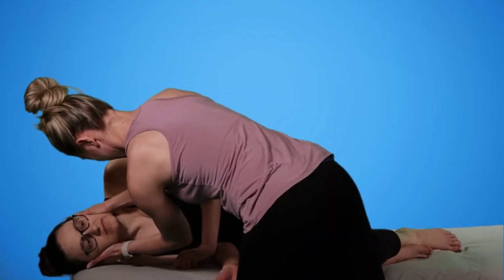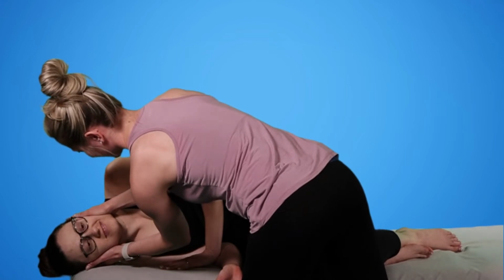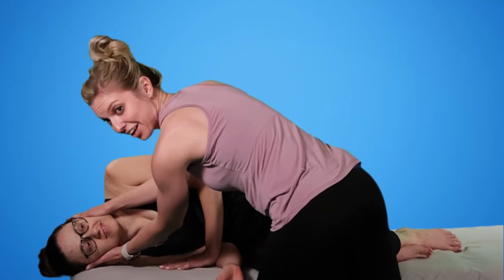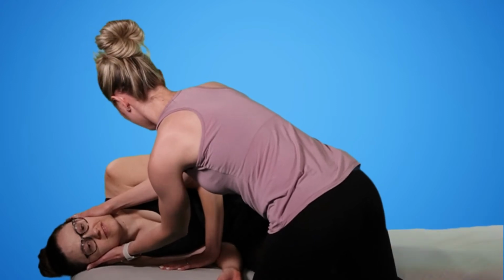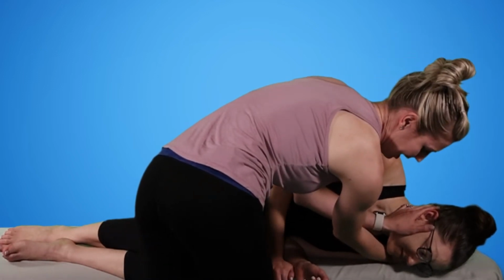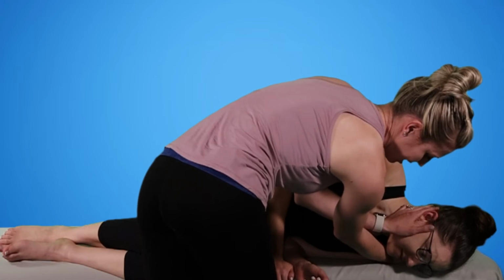I'm gonna hold that head there. Good, are your feet comfortable? Okay, good. I'm gonna hold this for 30 seconds and then we're gonna flip Katie to the other side and her head is gonna face down towards the floor. So your feet are gonna drop down. We're gonna flip her over and she's gonna look towards the floor and we're gonna hold that once again for that 30 seconds, waiting for that nystagmus to subside.